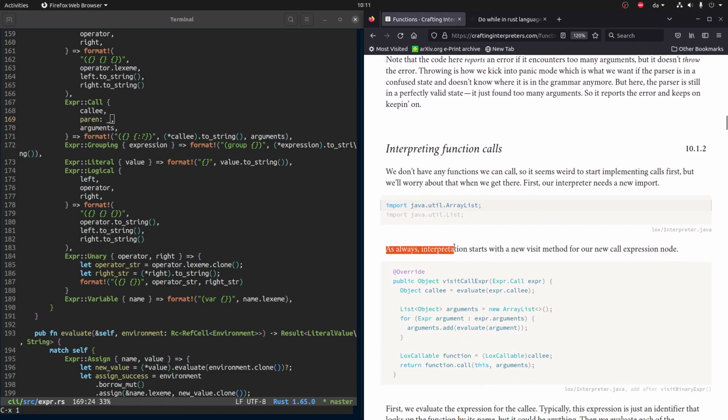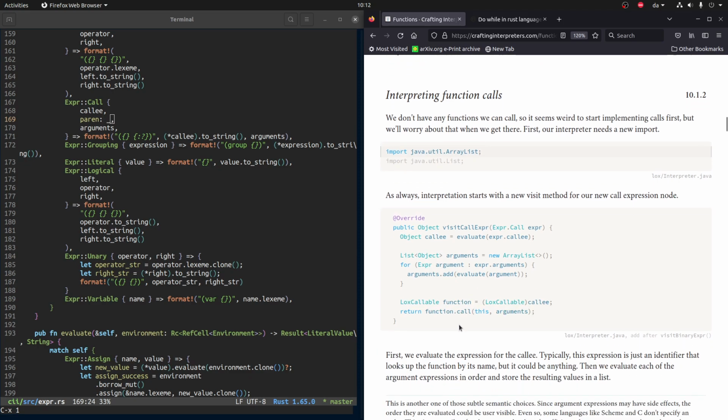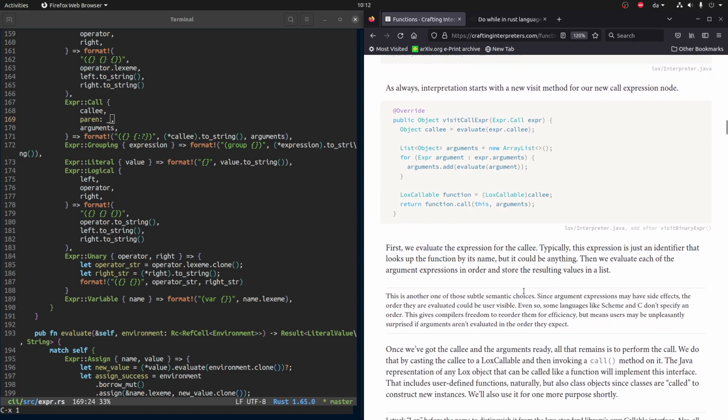As always, interpretation starts with a new visit. Here he will later define an object called a Lox callable, I guess. That will be some kind of type that has the function definition and this function called call, but we don't have that.